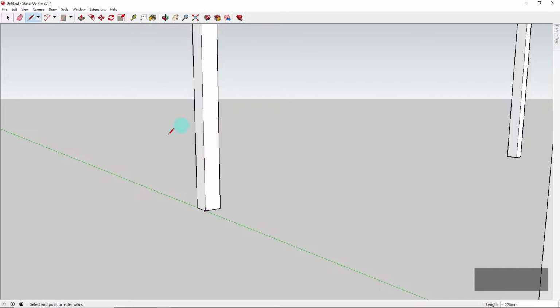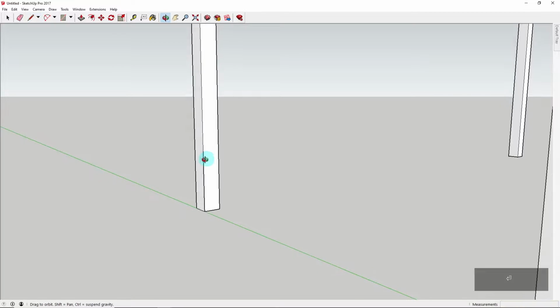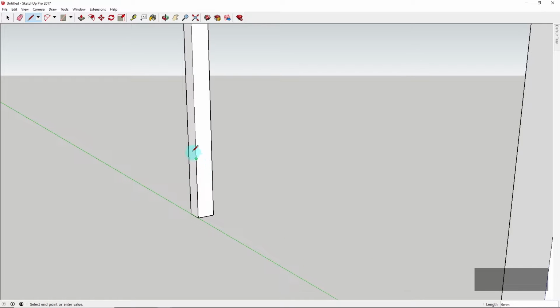and as you can see we're now drawing a line, but we want to stay on this existing line of our leg, so make sure it stays on there. And what we're going to type in is 145 and hit enter. So that's drawn us a line. Next we're going to grab the rectangle tool again, but instead of grabbing it we can just press R on our keyboard. So like so, we're now using the rectangle tool, and we want to create a box from this point to this corner.